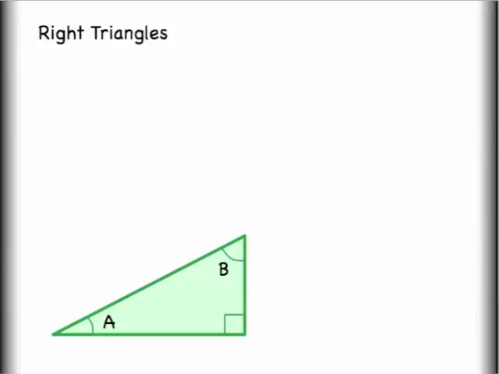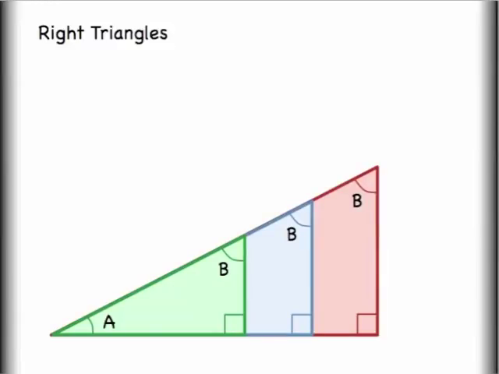Let's look at a property of triangles. If I grow this triangle — you can see I put a bigger blue triangle behind it — angle A is the same for both. If A plus B must always equal 90, then angle B must be the same too. I could put up the red one behind both; I've grown the triangle but maintained the same angles. Angle A is equal to 27.3 degrees and angle B is 62.7 degrees.